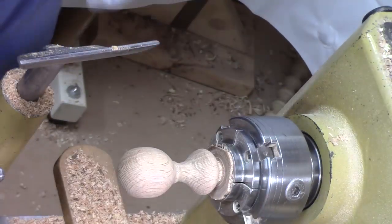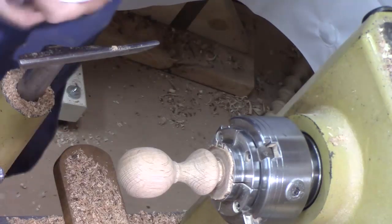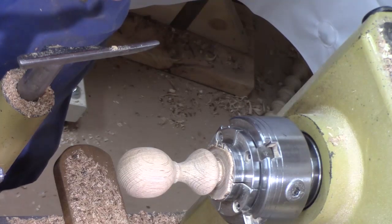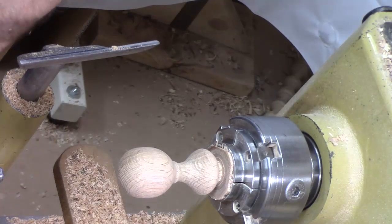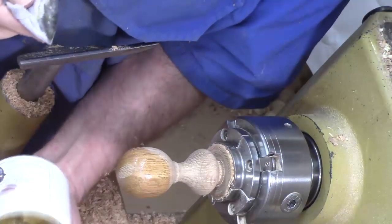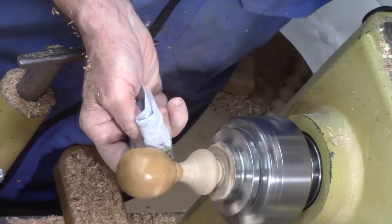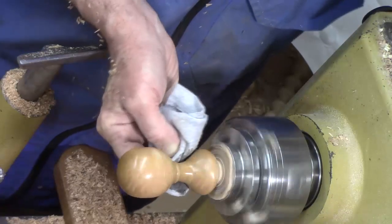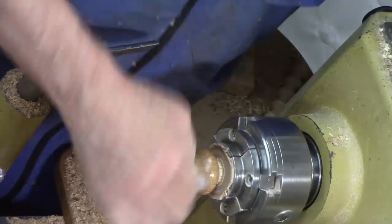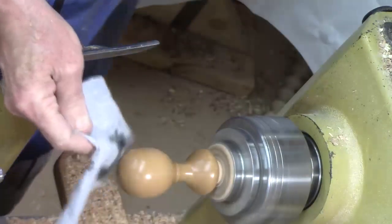Now I'm going to go ahead and put some finish on it. Sometimes the best finish is no finish, and there's no finish that's going to withstand the chewing of a baby. So if you put anything on, chances are that it's going to have to be renewed. So with a little vegetable oil or mineral oil, I'm going to use some Mahoney's finish. It's an oil wax. It's got walnut oil and some beeswax and maybe a touch of carnauba. But it's going to look real nice to begin with. They're just going to have to come back, and when they wash it off, they're going to have to put a little something back on it to renew that shine.